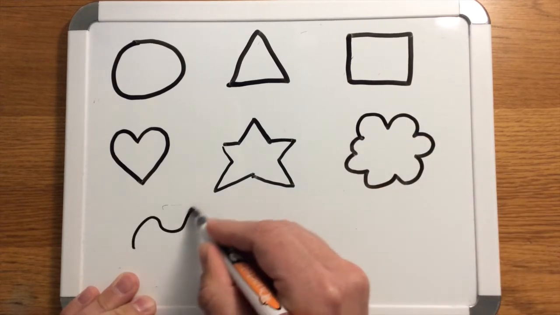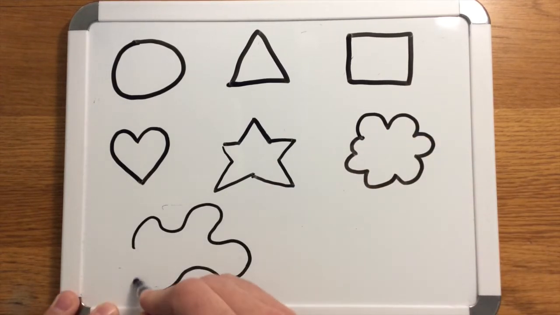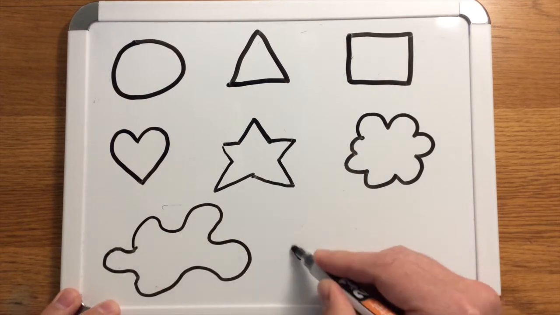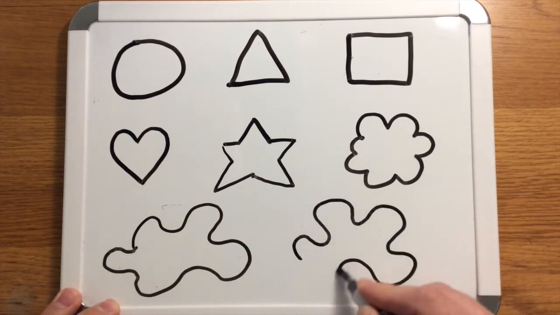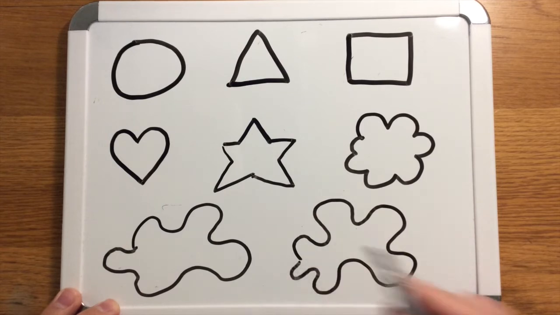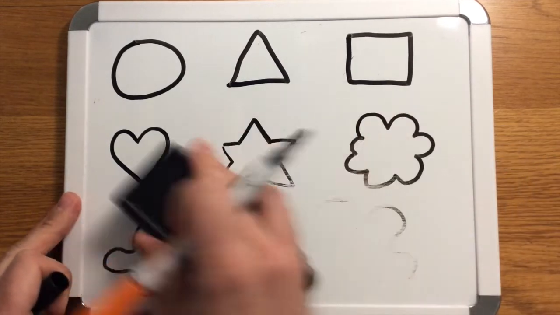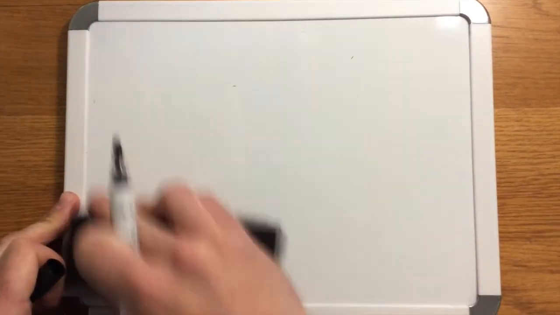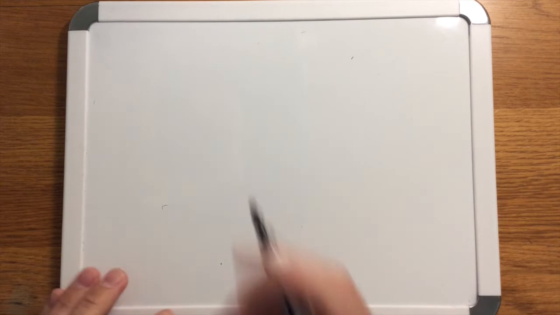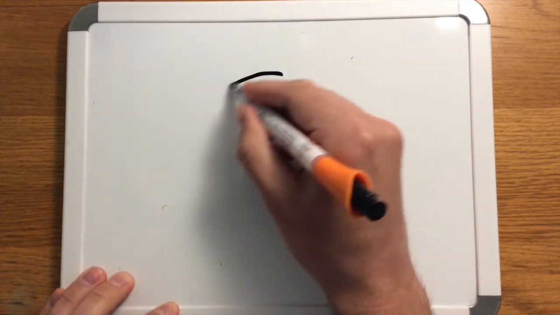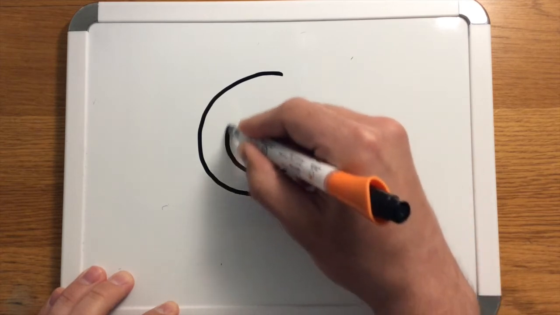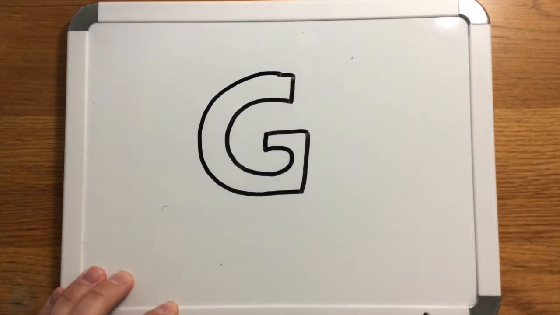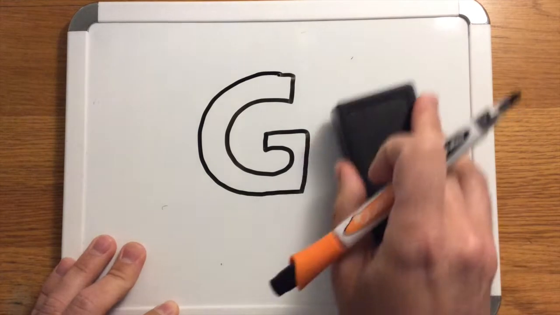Maybe you're going to do an organic shape, which is more of a curvy blob shape, where you start with one line, you just wrap it around and make sure that you close it up to turn that line into a shape. Or if you know how to do bubble letters, you can also do bubble letters. Maybe you can write your name on this project in bubble letters instead of doing shapes. So for me, maybe I'm going to do a G on my project by writing a G but turning it into a bubble letter. So you can use any kind of shapes that you want for your project.